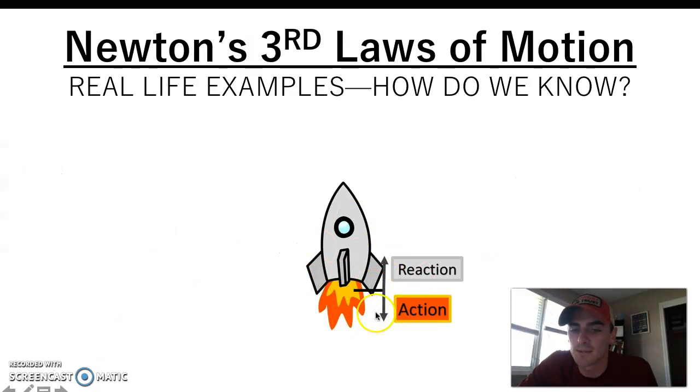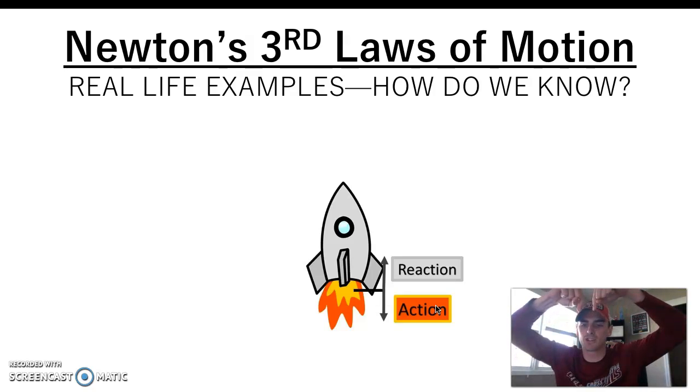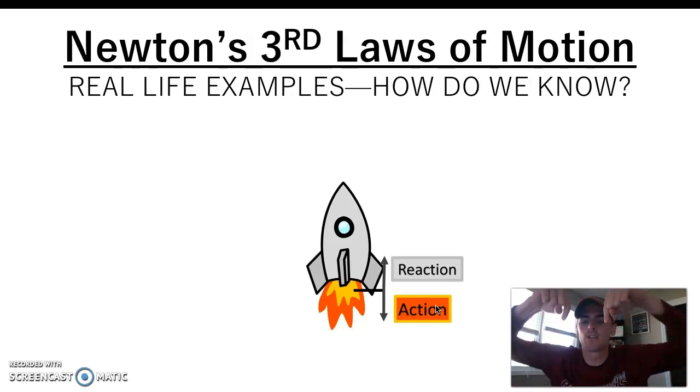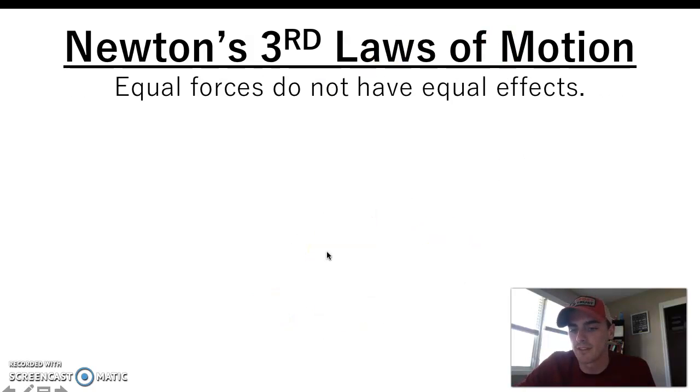Okay, even a rocket ship's a great example here because when that rocket has those engines thrust, it pushes gases out and down, but the rocket moves up because as it pushes on those gases, they get pushed back up by air molecules, which is what pushes the rocket up. Really, really oversimplification there, but those are some really important real life examples.